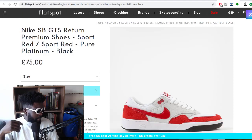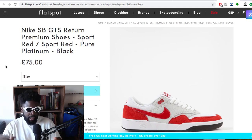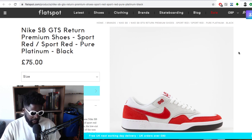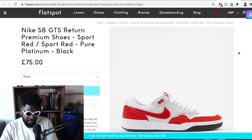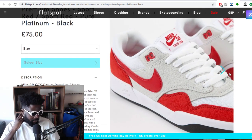This is from Flatspot — the Nike SB GTS Returns in Premium Sports Red. The Sports Red Air Max One colorway is red and gray and white, with red accents, a gray suede midfoot area, mesh on the toe box. What makes it look really interesting is they've separated the outsole colorway and the midsole colorway — you get that nice little black pop on the bottom, which leans into the whole 90s era of having clear outsoles with a white midsole, which is very fitting.